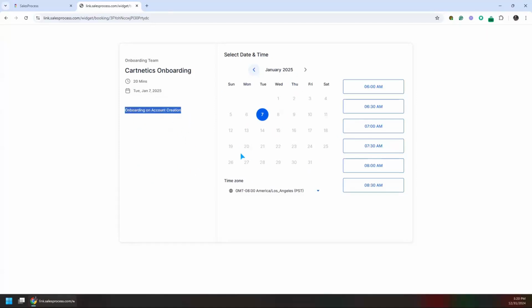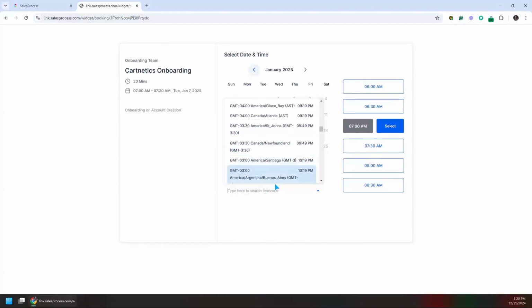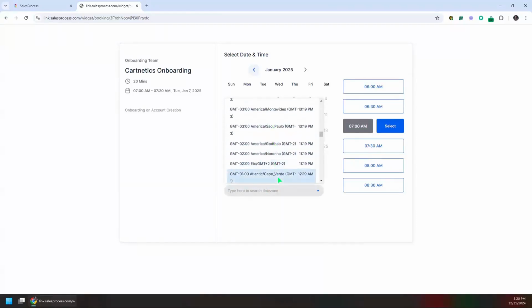Now on the right side, you see this calendar, you select the date and then the time for that particular one. In the bottom, it is telling you if you are from a different time zone. Because I am from the PST time zone, Los Angeles, so it is showing the PST time zone. But for your customer, if they are using it from anywhere in the world, it will automatically detect their time zone. But the option is given to change any time zone. Maybe we want to change it to, let me select something from here.